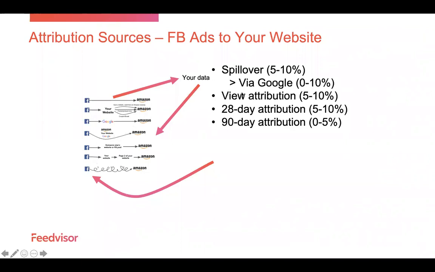They know somebody viewed an ad, and as soon as we're feeding data back into Facebook that's equivalent to an Amazon purchase, Facebook is able to show us some of that. And then if you extend the attribution window further, that could be an additional 5 to 10% attribution. And only if you're using the attribution feature, you can see up to 90 days. So that could be important for some brands. Maybe not if you have an impulse type of purchase, but for some, the fuller attribution matters.